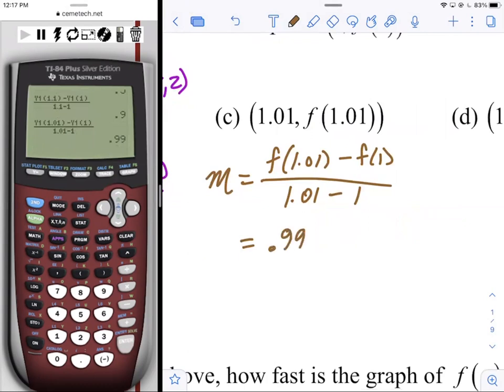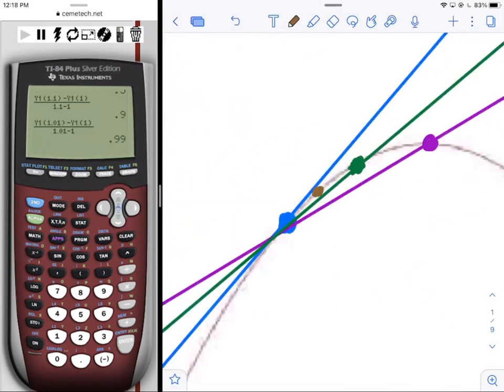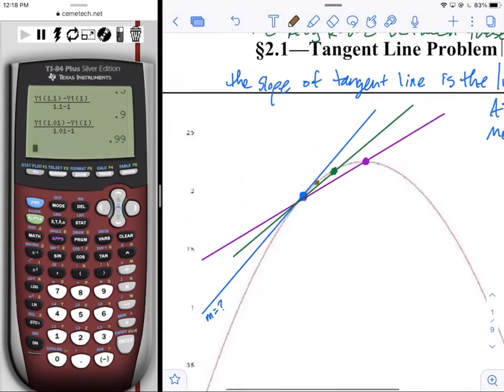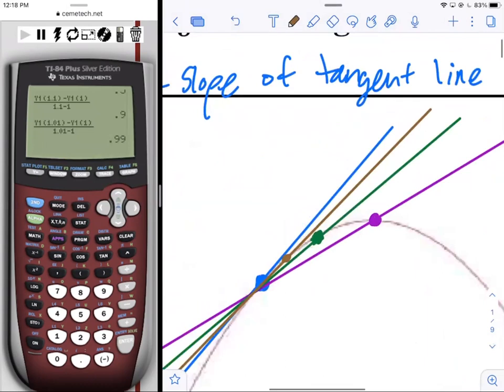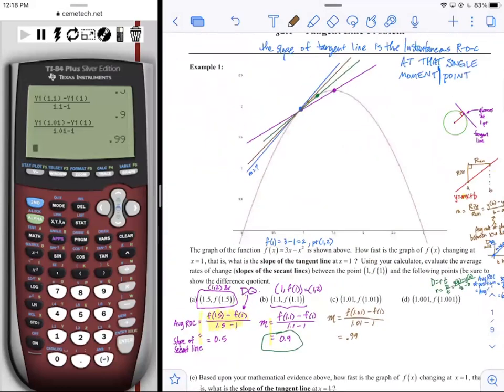Okay, all right. So, man, the slope of the tangent line, I'm going to put a little brown dot right there. God, you think I could draw it? I don't know. Let's see. There we go. That's not bad. That brown line now is a better approximation of the blue line. And so I can use the brown slope as an approximation of the blue slope. All right. So the instantaneous rate of change, approximately at x equals 1, the blue line is increasing 0.99 units vertically for every 1 unit it's moving horizontally. That's not bad.